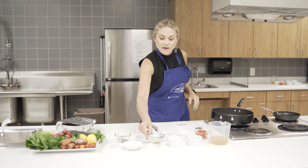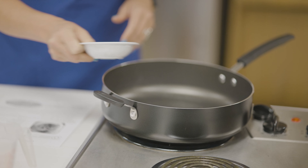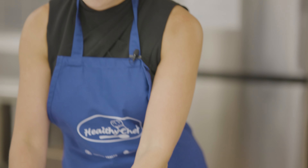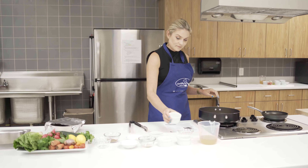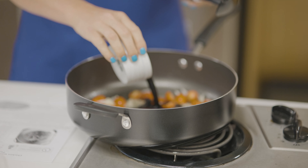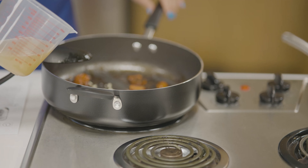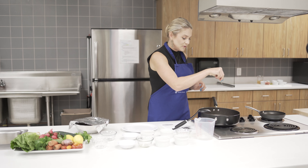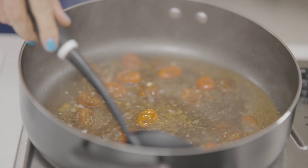Now it's time for the sauce. Add the remaining tablespoon of oil to the pan as well as one tablespoon of butter. Let that melt down a little bit, then add your tomatoes and shallots and cook until softened, about one to two minutes. Next add the vinegar and bring it to a boil, simmering until it reduces by about half. Then add the chicken broth, garlic, and fennel seeds along with a fourth teaspoon of salt and pepper. Cook the sauce until the broth reduces, which takes about four to seven minutes.